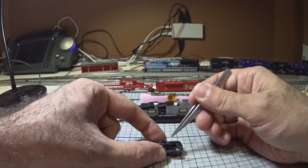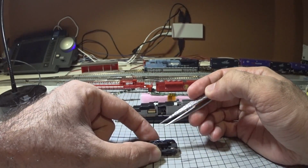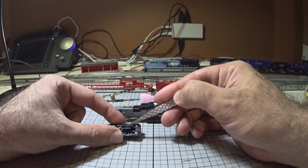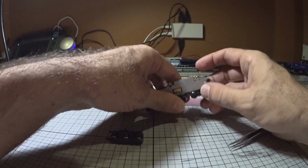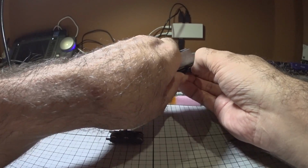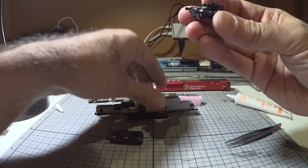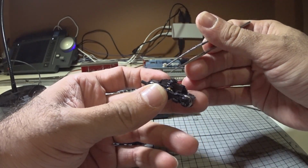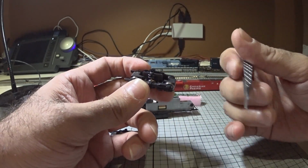Okay, so don't worry about this one, because this top gear, what happens is the worm gear from the motor is what spins this gear, which spins the other two gears. So I'm gonna go ahead and do the other one. I'm gonna speed this up so you guys don't have to watch. Oh, look at that. That's a huge fluff ball. Holy mac. Okay.